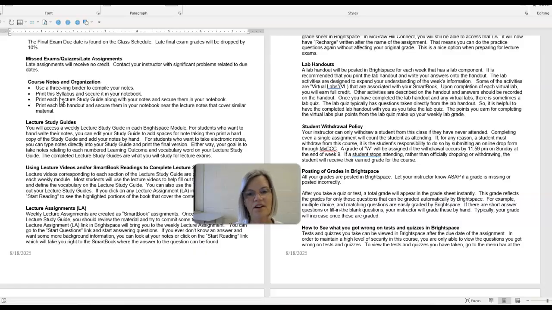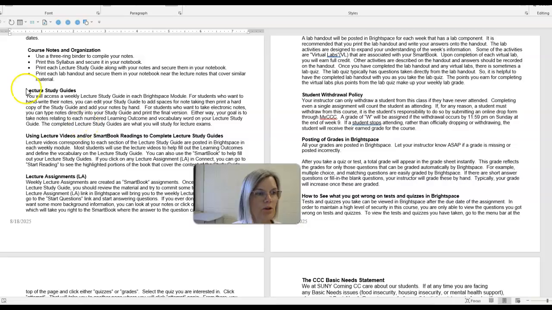We all know when you sit there on the computer doing things that it gets really distracting. It's really easy to find something else to do. So I strongly recommend printing things out. You want to print out the lab handouts and put them in your 3-ring binder. In fact, the lab quizzes come mostly from those lab handouts. So if you have the lab handout with the answers right there in front of you, you can do the lab quiz more easily.